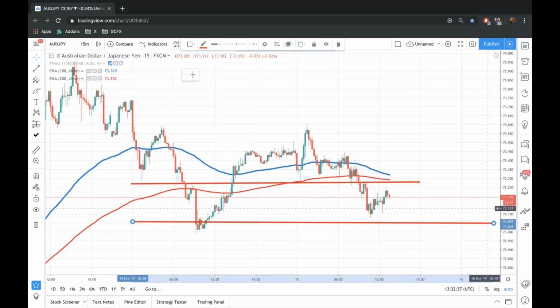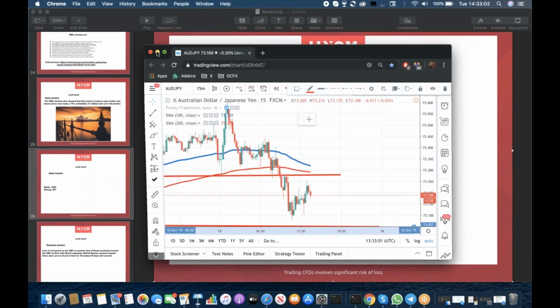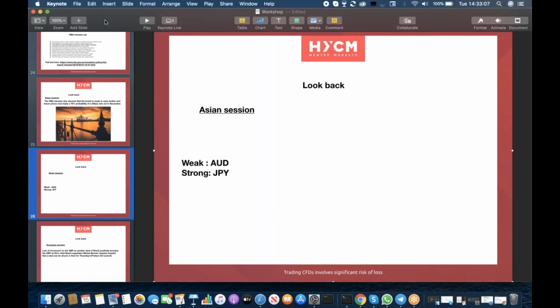Okay, so this is an intraday trade, and you can see that, for me, the trade was from up here down to this region here, and maybe look at closing it before lunchtime. That's the sort of thing that intraday traders will be looking for. So that is the situation with the morning session. Now, we then do the same process again for the European session before the US session starts.